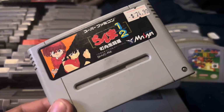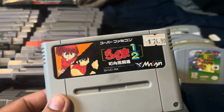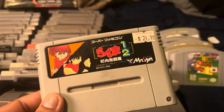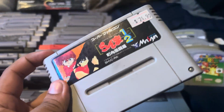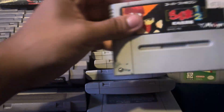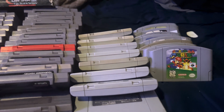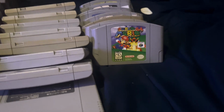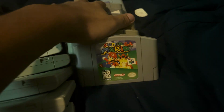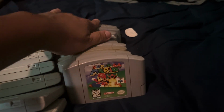And I've seen all of the anime. I'm gonna tell you right now, the anime itself was fun for a bit, but then it got old really fast. But yeah, this game does suck though. Even if you're a big diehard fan of the anime and the manga, I don't recommend it. It's not very good. And then last but not least is of course my very teeny tiny small Nintendo 64 collection. So without further ado, let's get started with that.